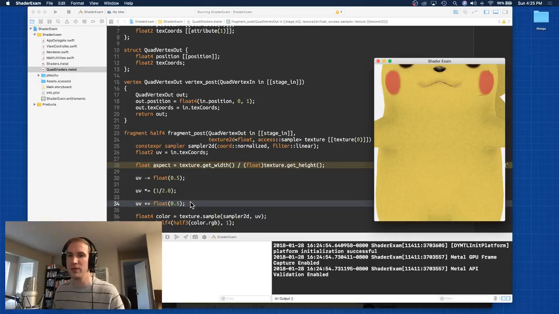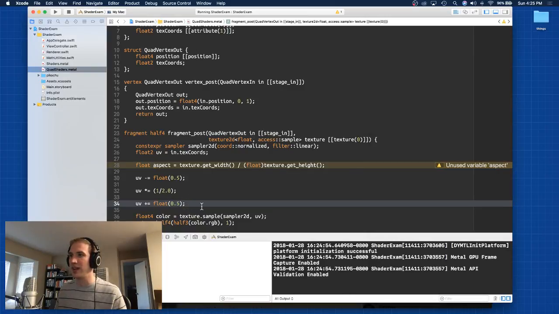Marius says shader tweak for macOS would be useful here. I thought about hacking together a version of shader tweak that would work on the Mac. I think it would be really easy based on the code that already exists, but I haven't gotten around to actually doing that yet.